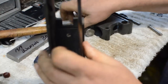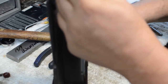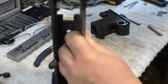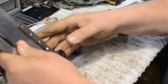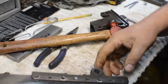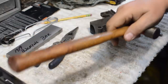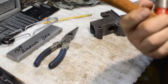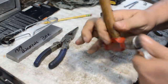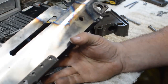Hang on a minute here. Let's see if we can come in from the front. Maybe there's a secret. Yeah, there it is. That's it. A little bit tight down in there. You got to figure this gun's had the crap abused out of it. There we go. All right, I want to come down just a little bit more. Now, I'm not hitting this very hard. It sounds like I am, but remember, I'm hitting it with the wood on the back of the hammer. There's almost no mass back here. All the mass is up here, so I'm not rounding over corners. I'm not bending things. I'm not abusing this side plate.